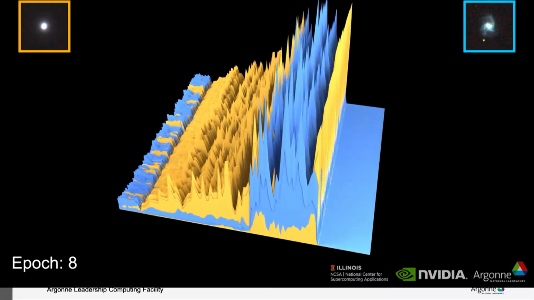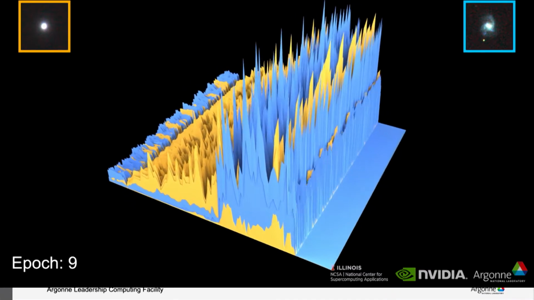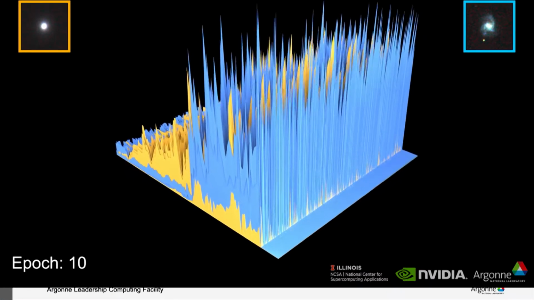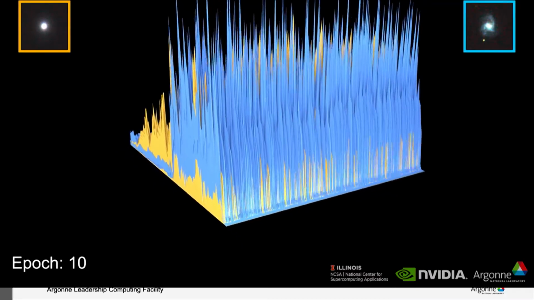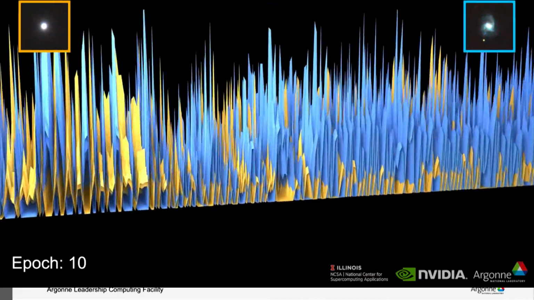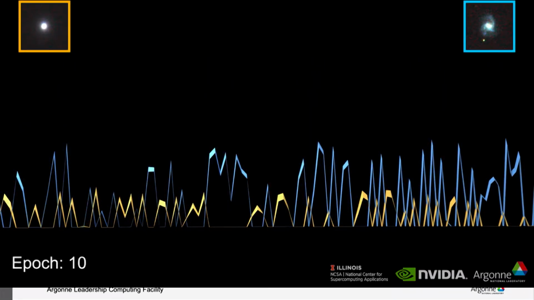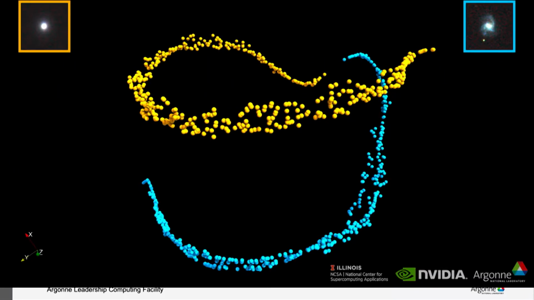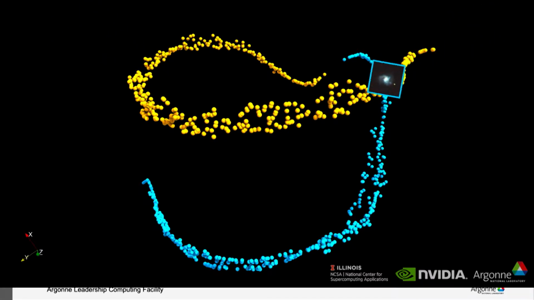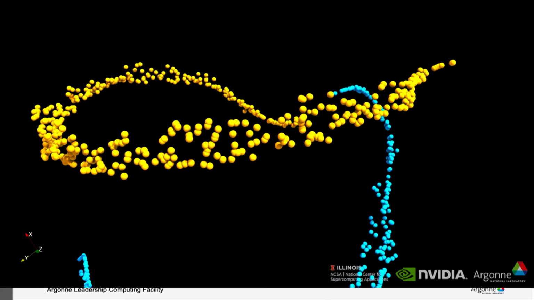So at the very end of training, when everything's converged, we're just going to expand out that final layer and actually see the differences. So this is the one network, right? It's just how the neurons are responding to the two different images. And you can clearly see those neurons are responding very differently to those two images, right? Those are just two images from the test set, and then this is the full three-dimensional representation of those images.